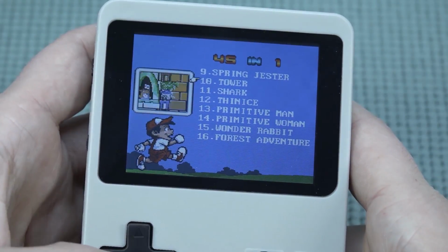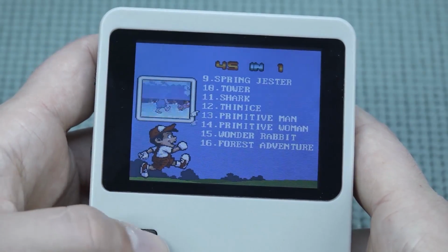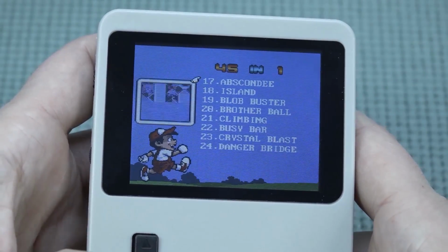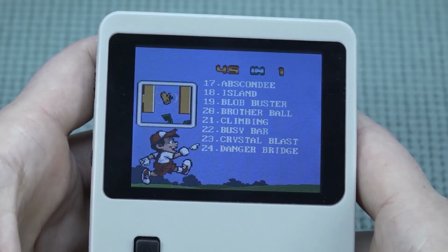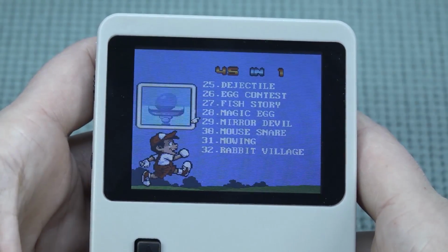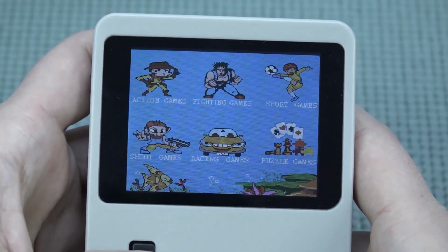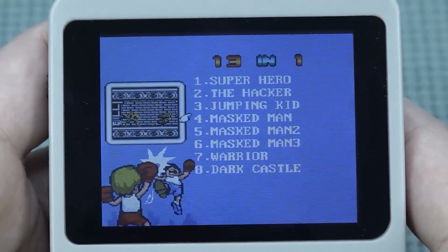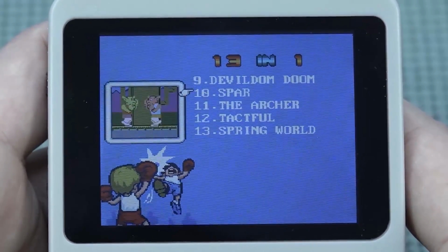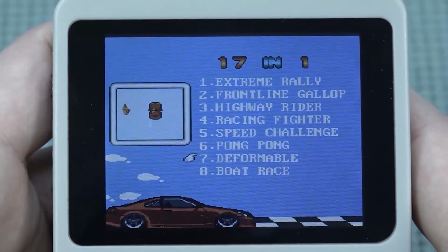Hero Mice 1 and 2, Shark. There was so much stuff. Primitive Man, Primitive Woman. What the hell kind of names are those? Blockbuster, Crystal Blast. There are a couple of them I already know. I have seen them on Homebrew and Famicons. Let's boot one up. Let's take a close look if we can find anything decent here. We have Mask Man 1, 2, and 3. Spar. Yeah, that's a game we should try. Spring Worlds. Yeah, there are none of those normal games.